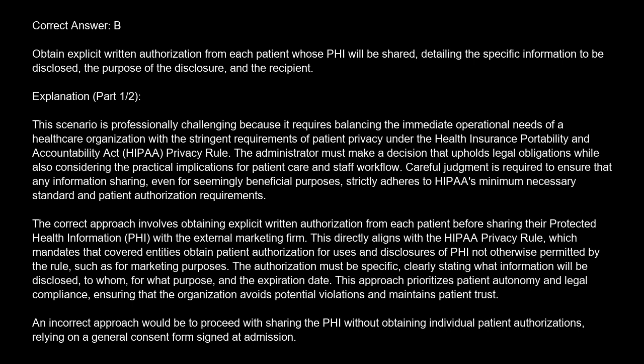The correct approach involves obtaining explicit written authorization from each patient before sharing their protected health information with the external marketing firm. This directly aligns with the HIPAA Privacy Rule, which mandates that covered entities obtain patient authorization for uses and disclosures of PHI not otherwise permitted by the rule, such as for marketing purposes. The authorization must be specific, clearly stating what information will be disclosed, to whom, for what purpose, and the expiration date. This approach prioritizes patient autonomy and legal compliance, ensuring that the organization avoids potential violations and maintains patient trust.